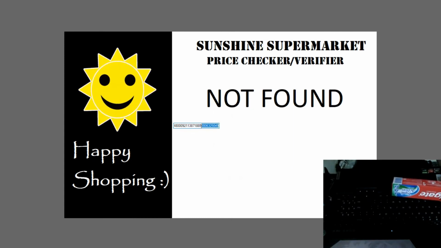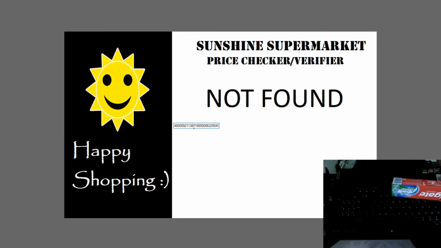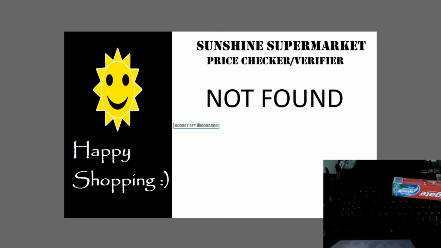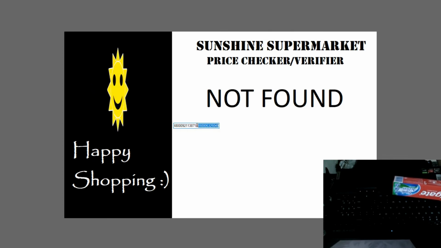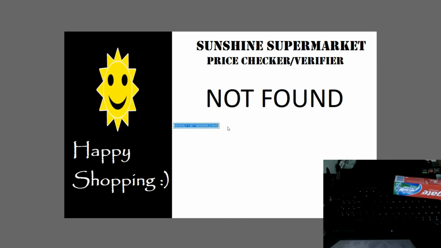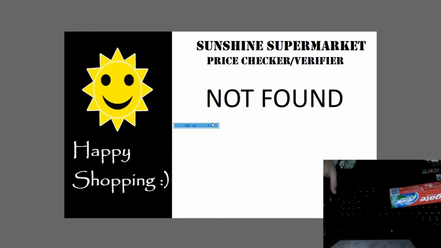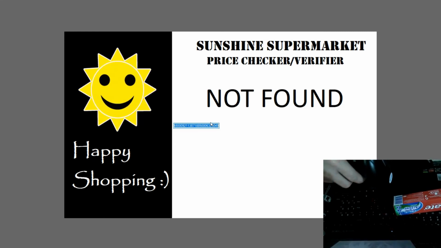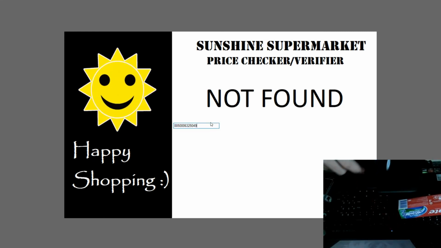So after the condition, we need to select all of this, so that if we scan another product barcode, it will change just like that. So how do we do that?